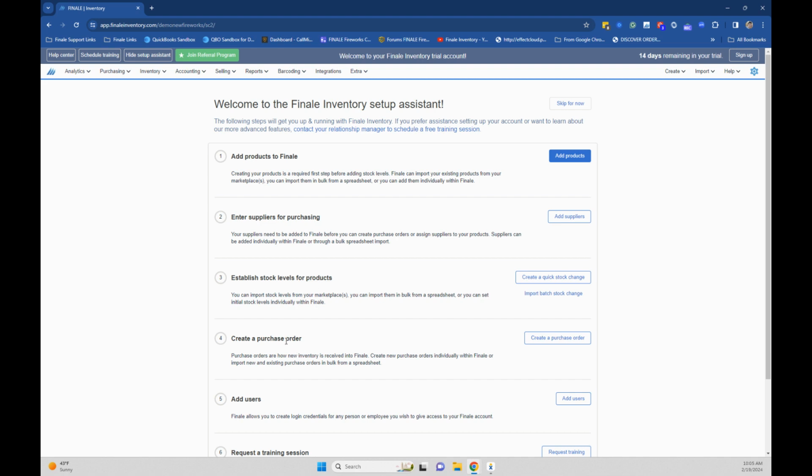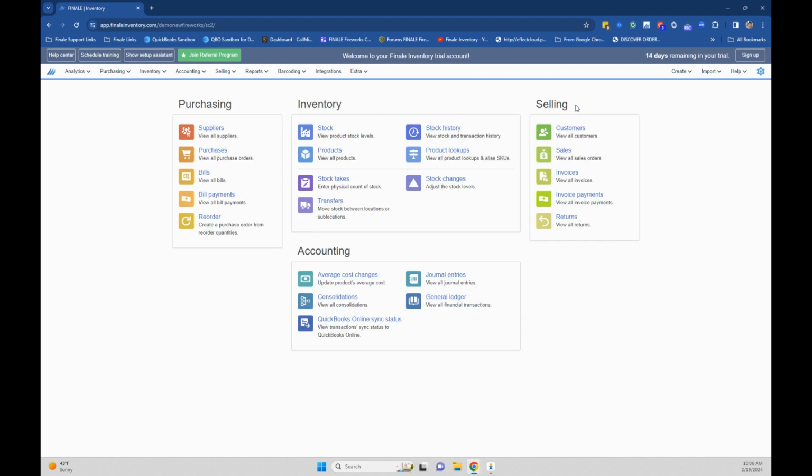So just be cognizant of some of the tips that we give you, and we do those for a reason so that they go in a natural order. But we're going to dismiss this for right now. So I'm going to skip this assistance, and you'll see that you're in your trial account. Of course, it'll count down the number of days you have left, and you can sign and convert this up.